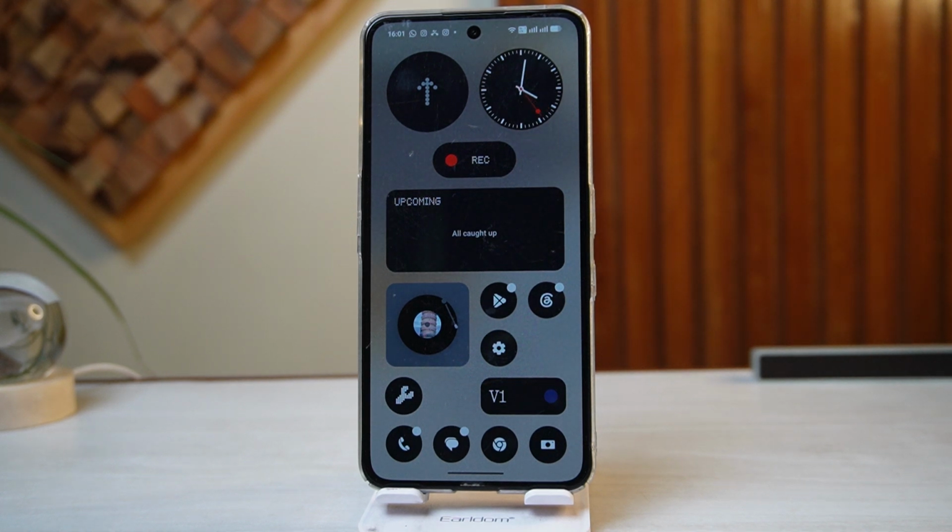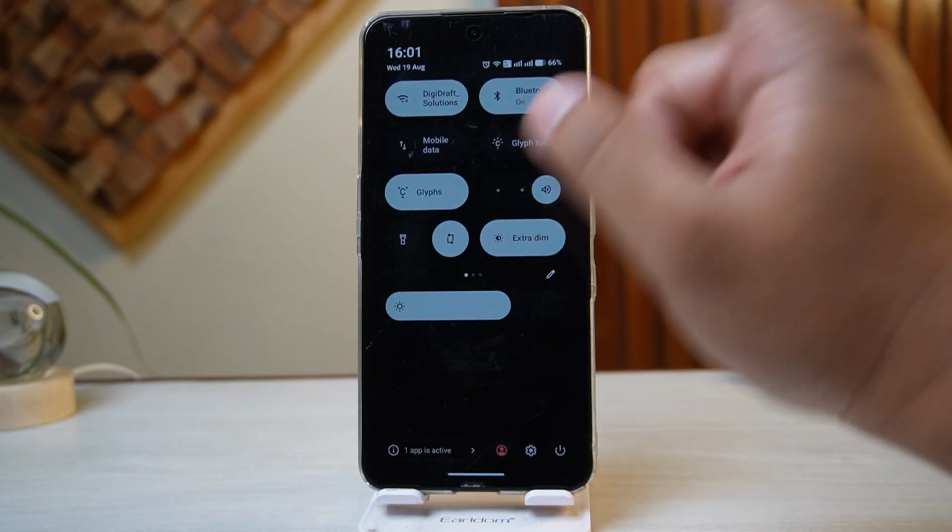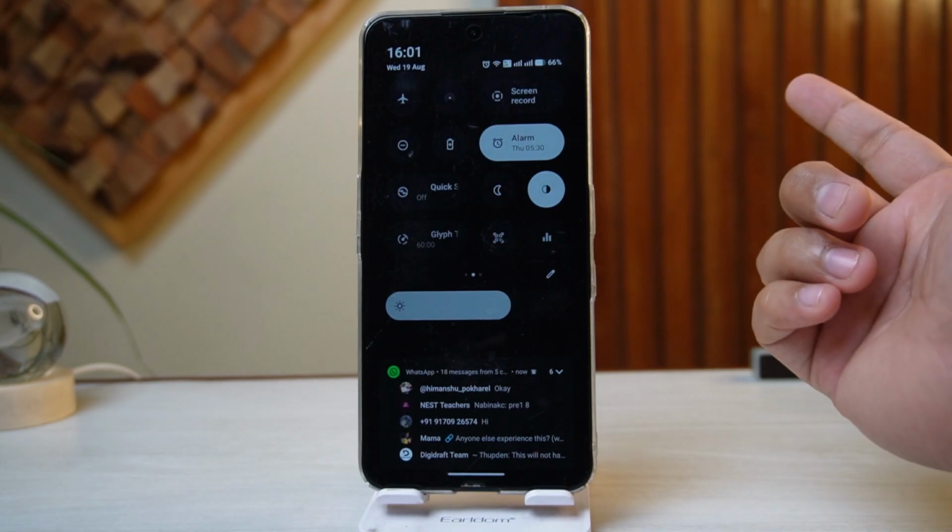Today's video is going to be about how to fix OPay cannot withdraw to your bank. For that, the first thing that you can try and do is head over to your quick settings, switch between your Wi-Fi and mobile data, and also toggle airplane mode on and off on your device.